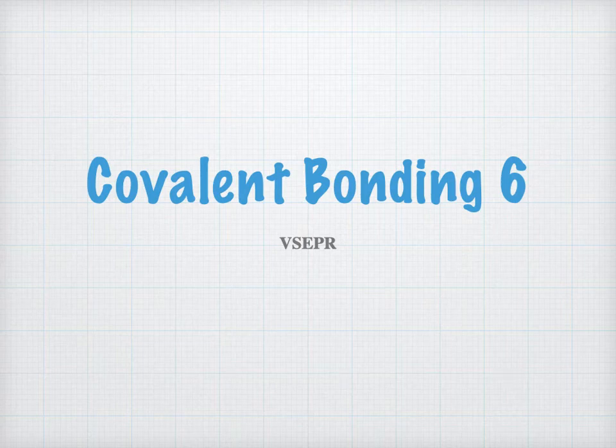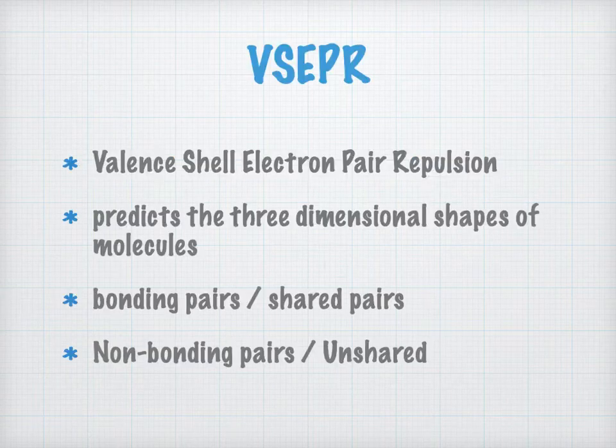So let's do a quick overview of the VSEPR theory. VSEPR is valence shell electron pair repulsion, and what it allows us to do is predict the three-dimensional shapes of molecules. If you look at those terms, we're looking at the valence electrons, or the electrons in the highest occupied energy level. They're always going to come in pairs in covalent compounds, and because they're like charged, they push away from each other, and it's the repulsion of those valence electrons around central atoms in a molecule that determines the three-dimensional shapes of the molecules.